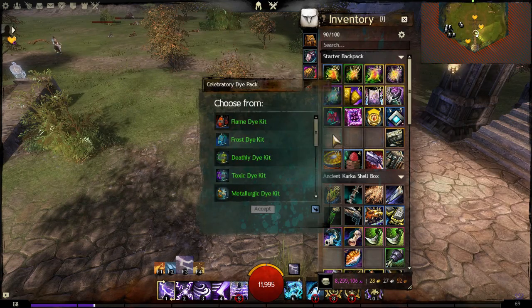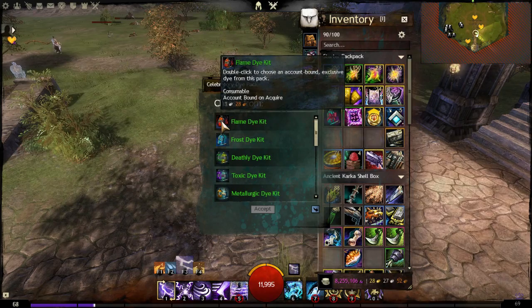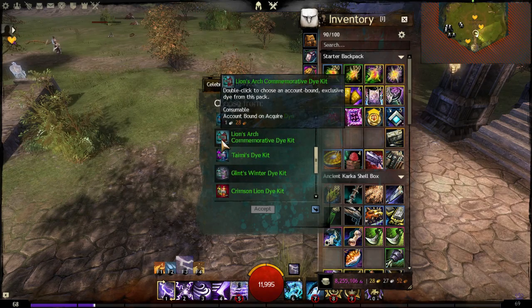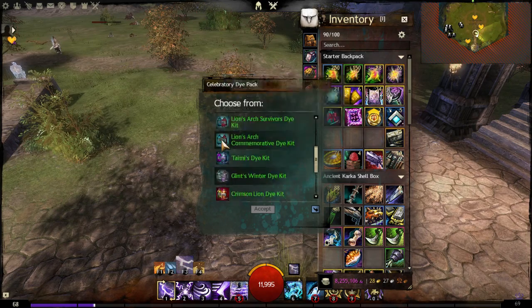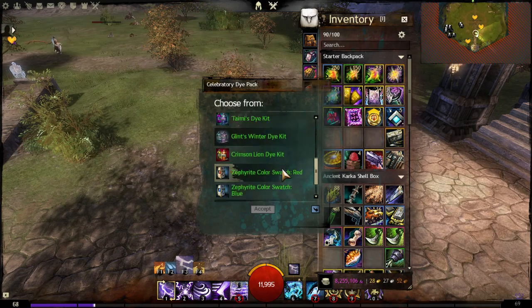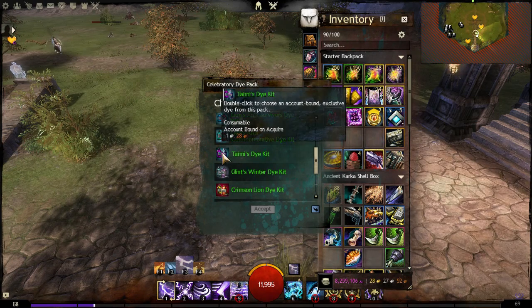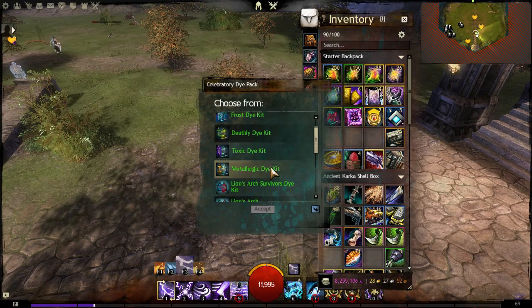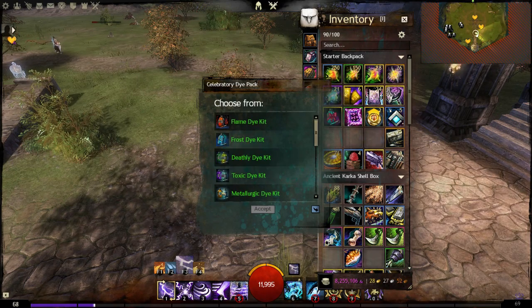And what is actually in here? Dye kit. So it looks like you choose a dye kit? So it's just a dye kit from the Black Lion stuff. Okay.